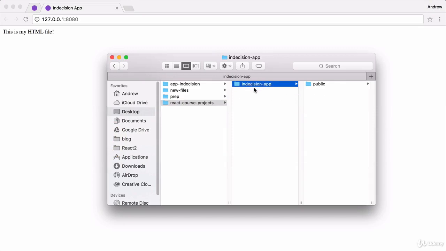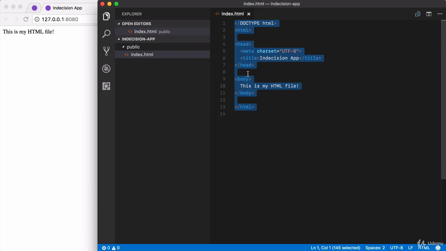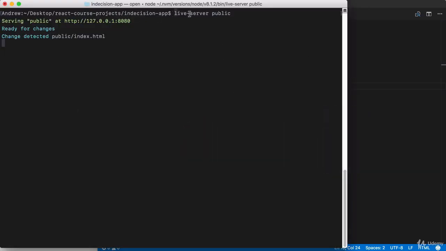We actually added some stuff to Indecision app, which we can see over inside of Visual Studio Code. Right here, we added some awesome stuff. We have our public folder, which is currently getting served up, and we have our index.html file. If I make a change to this file, like swapping out the exclamation mark for a period, and I save the file, the browser is automatically going to refresh in the background because we're using that great little live-server utility. Now we installed live-server over inside of the terminal, and then we actually used it with this command, live-server public. I'm going to leave this command running for basically the rest of the section. That's going to allow us to actually view our application inside of the browser.